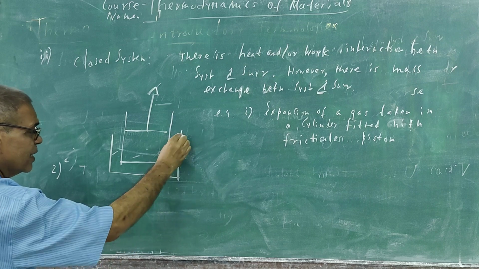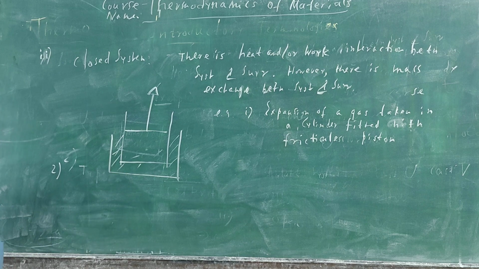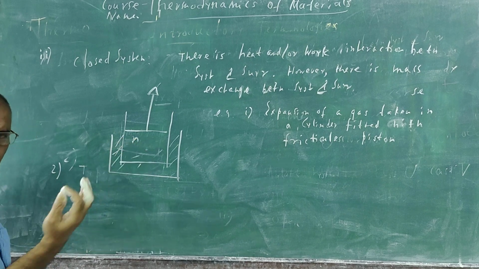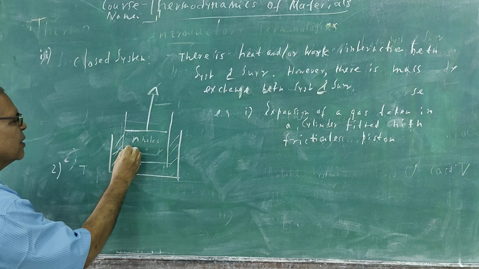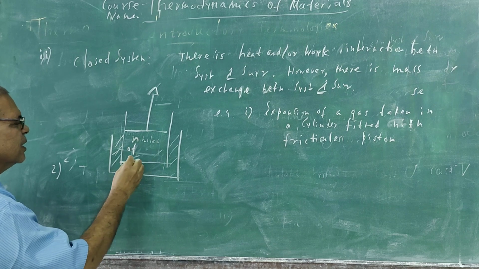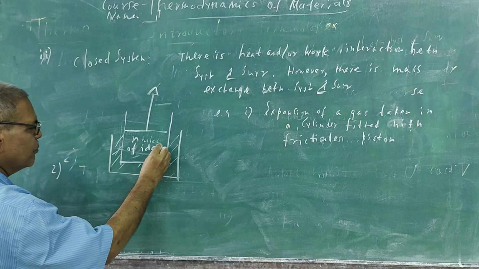Follow this. There is a thermostat. Thermostat means which will maintain temperature constant. This is such a process I am considering. Just for example, it's an isothermal process. What is in the system? Here, n moles of, we actually consider ideal gas, but for introduction as well as for simplicity, ideal gas.